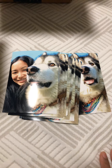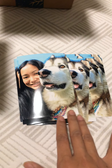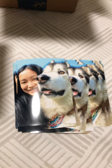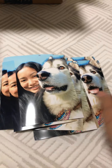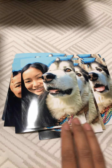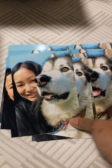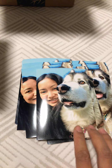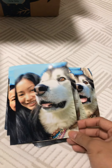This year's shoeboxes I was scrambling to print out photos of myself to put in them, so right now it's just easier to go ahead and print out the photos ahead of time so I don't have to worry about it. If you happen to be printing photos anyway, just go ahead and print your next year's photos at the same time. This is me and Cody — I want to add that Cody passed away last year and I still miss him. I chose this photo because I think a child would like a photo of me with a dog rather than just by myself, and Cody is just a beautiful dog.